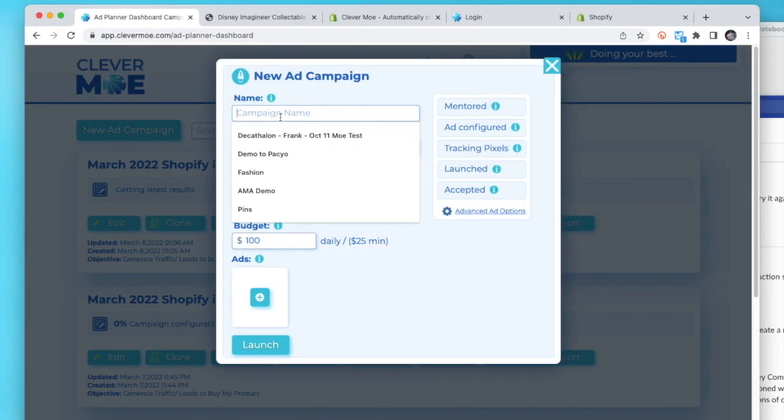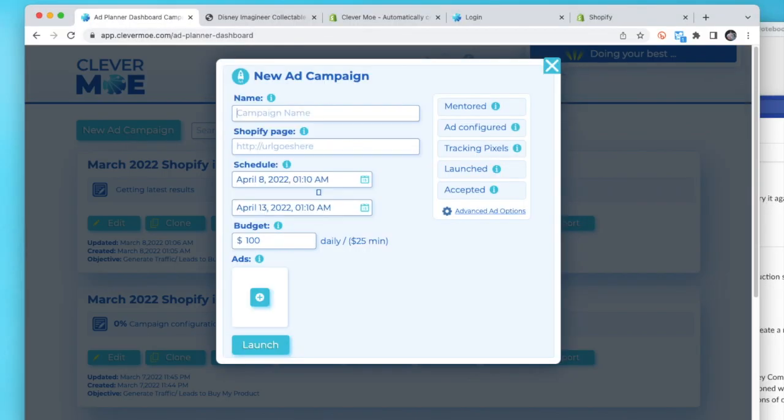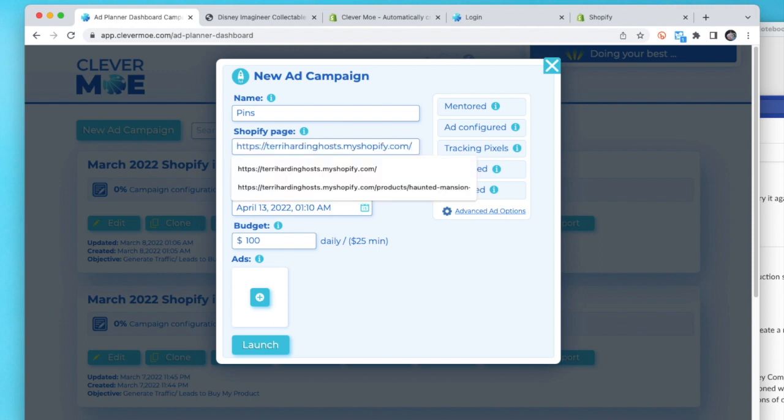Let's say you already created your Shopify store and a new product page. And then you use Clever to create an ad campaign for that product. It's pretty simple to do, like ordering a meal on your phone. Feel me? Identify the product, set the budget, and then tell it to launch.